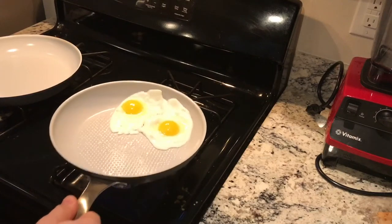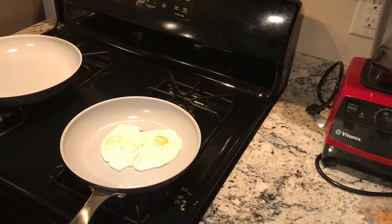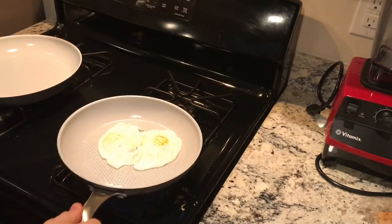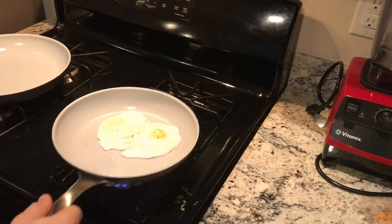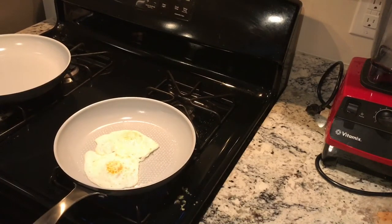I think the bottom part is cooked. Let me just see if I can flip it. Whoa, that's nice. First time worked. I think it's because of the non-stick surface. It just slides right out and flips. Now, this is amazing. Look at that. I am starting to like cooking, because watching my wife cook, it sticks and then she has to scrub it. That's no fun, but this is nice. Look at that, wow. Oh man, it's like ice. It looks like the eggs are ice skating in the pan. So this is really good.